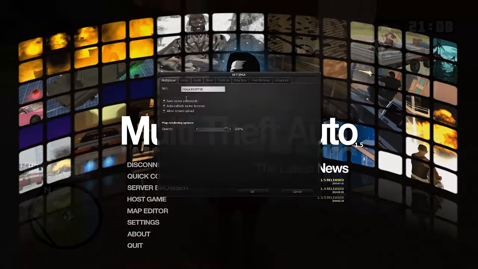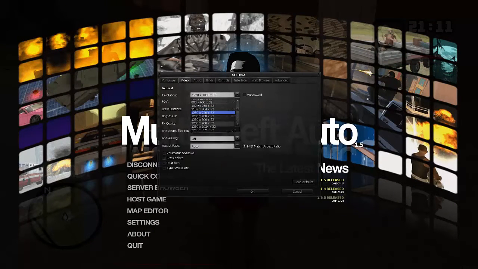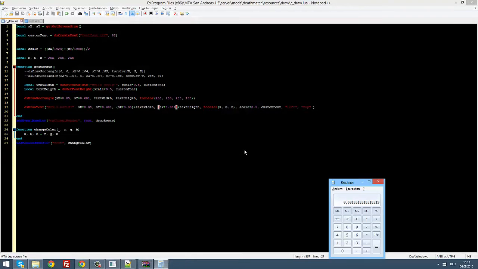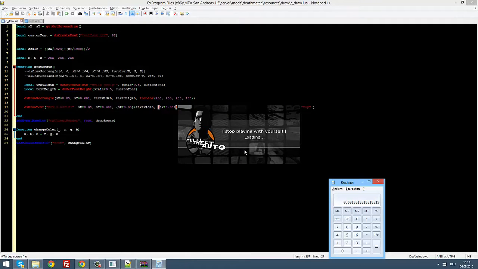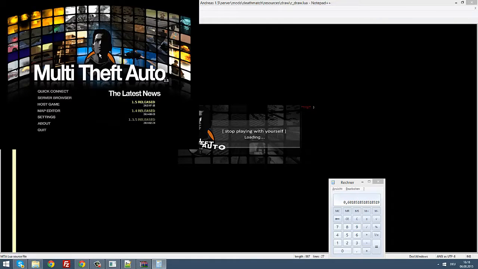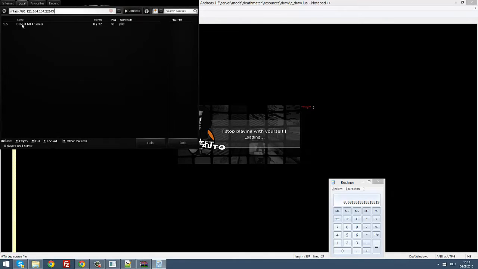By the way, let me just change my resolution for a second, because I want to see something. I am not sure if the GTA heads-up display is actually absolute size or relative size, but we will see that.